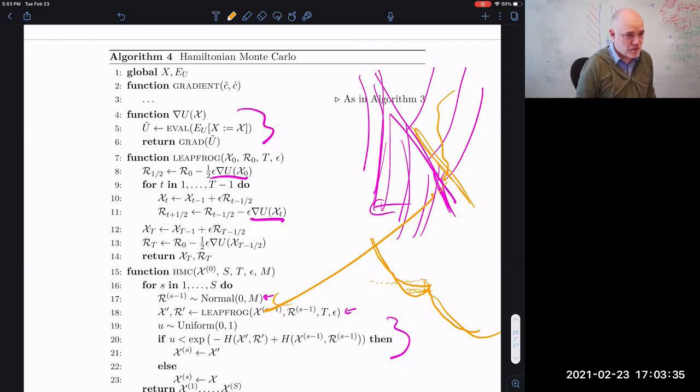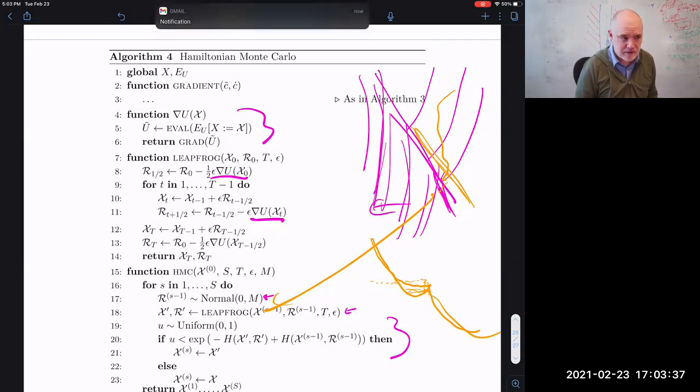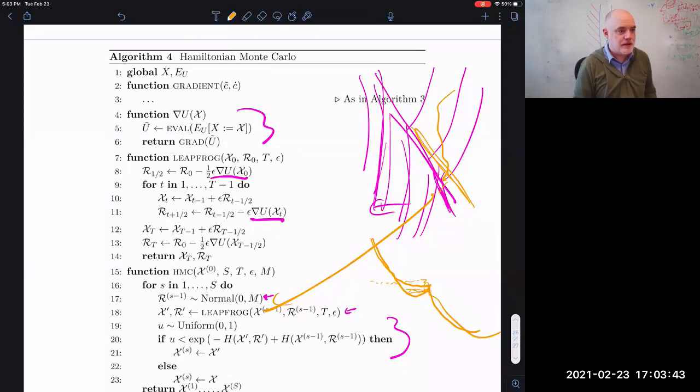That's honestly the reason why I put the time limits in the homework, which I have no way of enforcing because we don't auto grade. But there are suggested time limits to keep you from setting epsilon arbitrarily small and T arbitrarily large, and you'll have amazing performance, but it'll take forever. There are some rules of thumb about acceptance ratios you want to target with different algorithms. But again, the only way you can even evaluate that is you have to actually run the algorithm for a little while, and by that point for the homeworks you'll have solved the problems. So it's not worth talking about the adaptive schemes really.